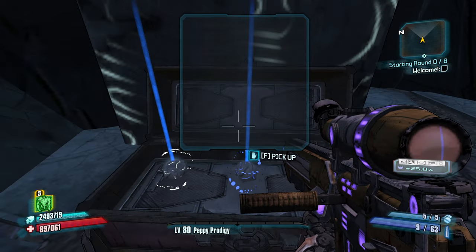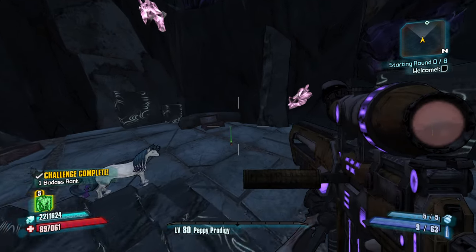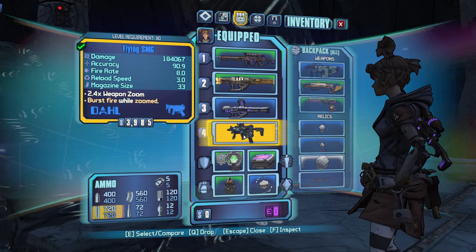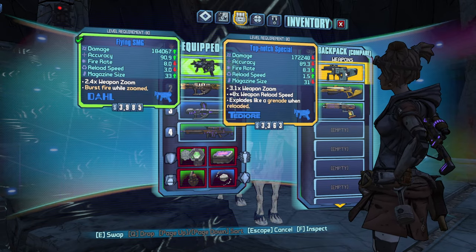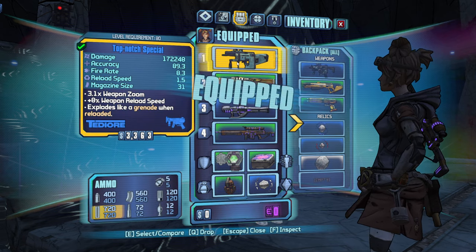Cooldown rate, max health. Let's go a little bit of cooldown rate. The more we get Death Trap up, the better. So if we get some TD ore action going, which one of these is better? The reload speed is bigger, or is much, much faster. Half the reload speed? Yeah, take that.